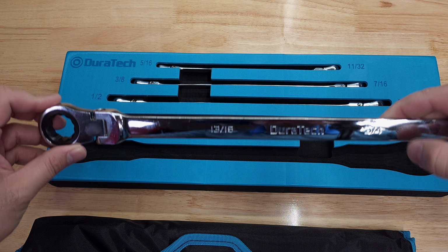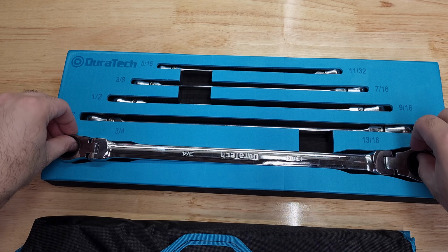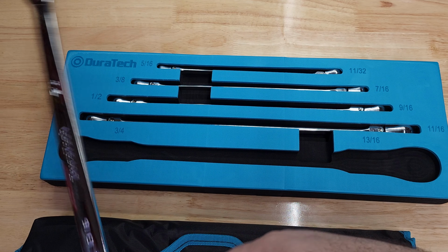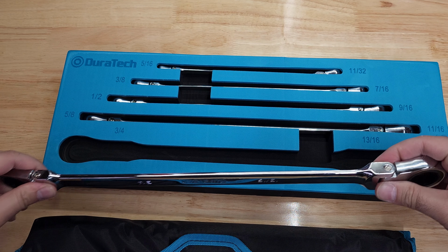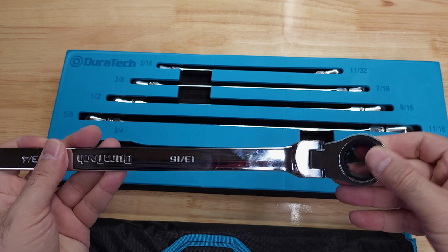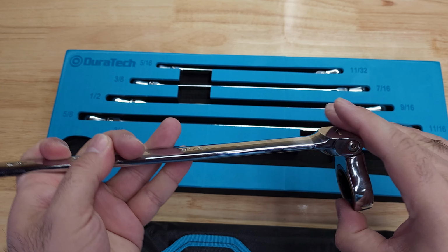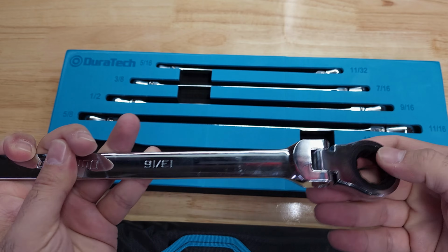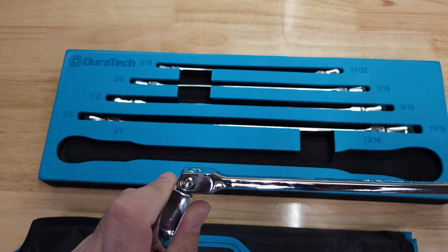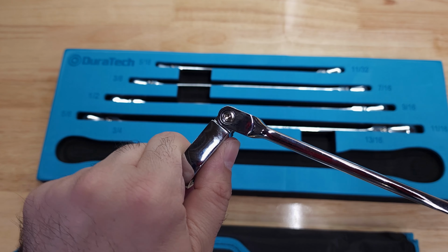It looks like someone took this out already. Was it switched? No, it's not switched. That's weird. Yeah. I guess they stamped it the wrong way. Okay. Yeah, I think maybe this is like a repaired piece. This side is very, very loose. And this one is very stiff. It's very stiff.